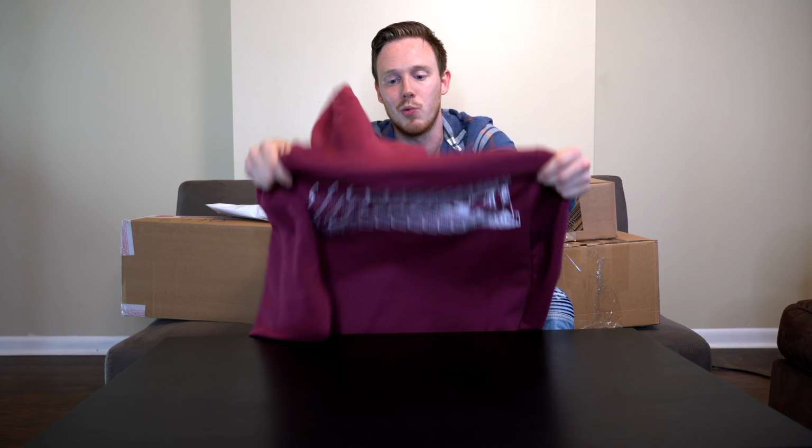This is just such a dope, simple, clean, minimal hoodie. I just love the way it looks. Also, the quality of Palace hoodies is actually really, really good. So this is gonna be a high quality hoodie that can last me a long time. But obviously, being the end of the summer, I can't wear this again until either my air conditioning gets colder or the weather starts cooling down a little bit. So we'll see which one happens first. But yeah, I love this hoodie. I think it was $148 new overall.